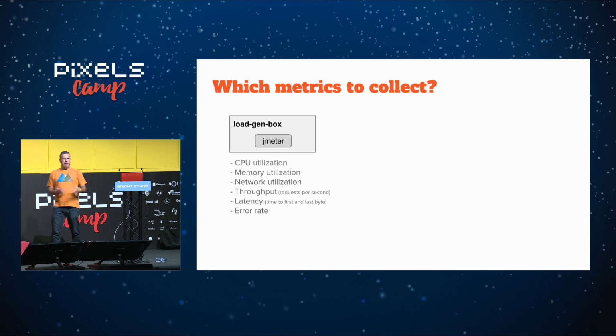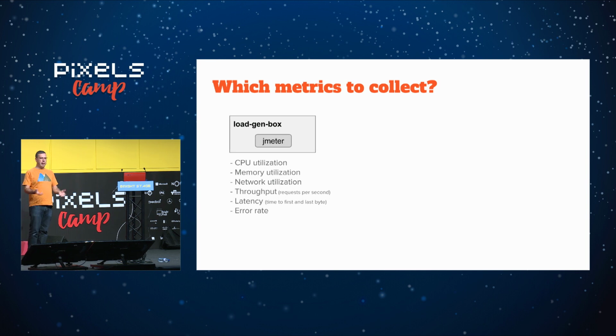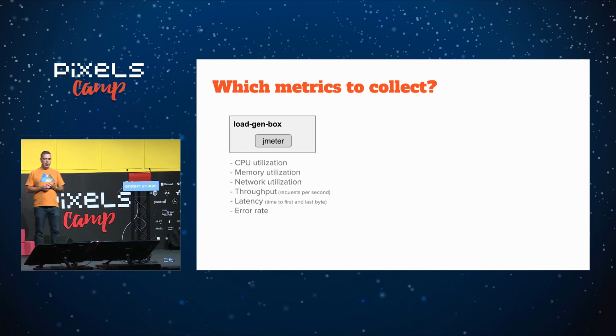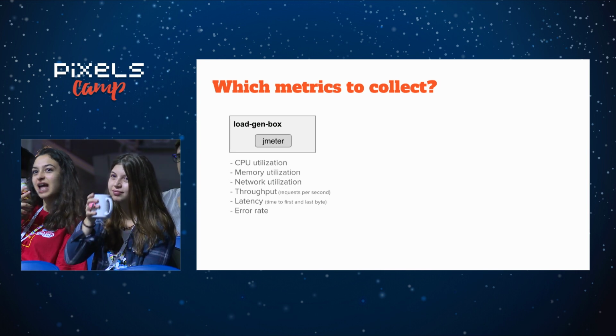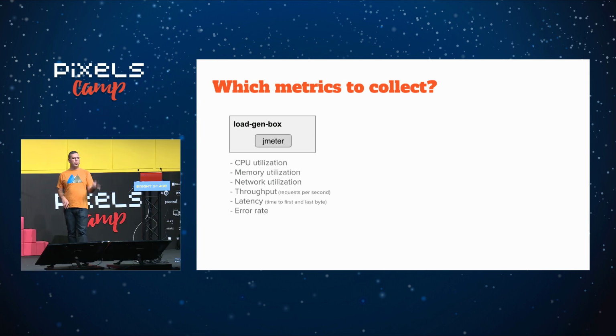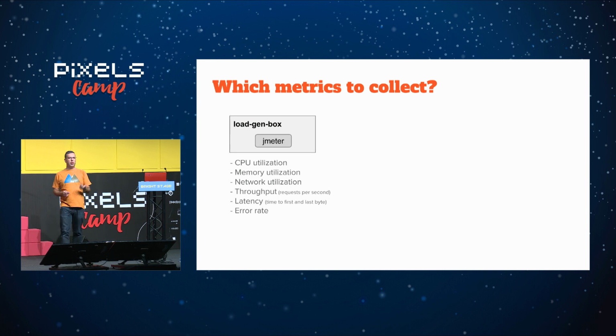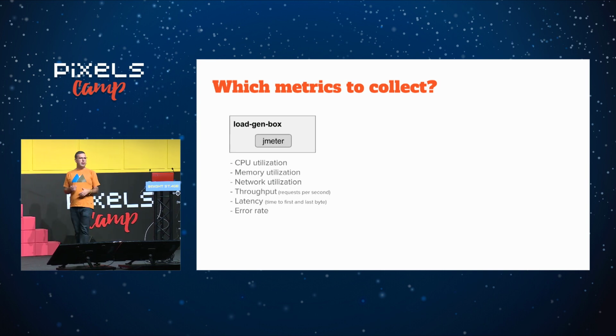So about metrics, what kind of metrics should we be interested in collecting? And once again, it depends on your application, but there is a common set of metrics. Basic usage. It's also important to collect some metrics on the boxes that are generating the load. In this case, we are usually interested in computing resources utilization: CPU, memory, disk. And we also want to look at the throughput, so how many requests this box is able to generate against the application, the latency and the error rate.